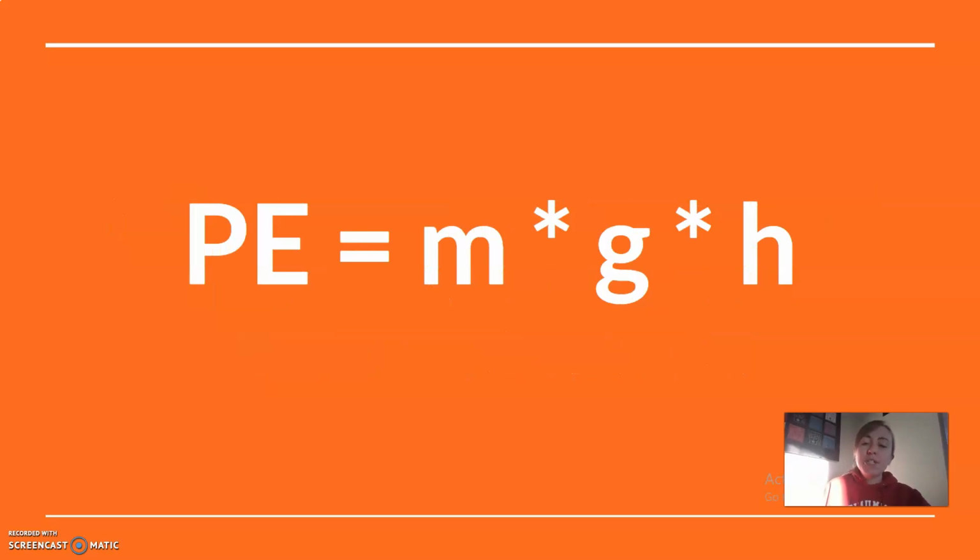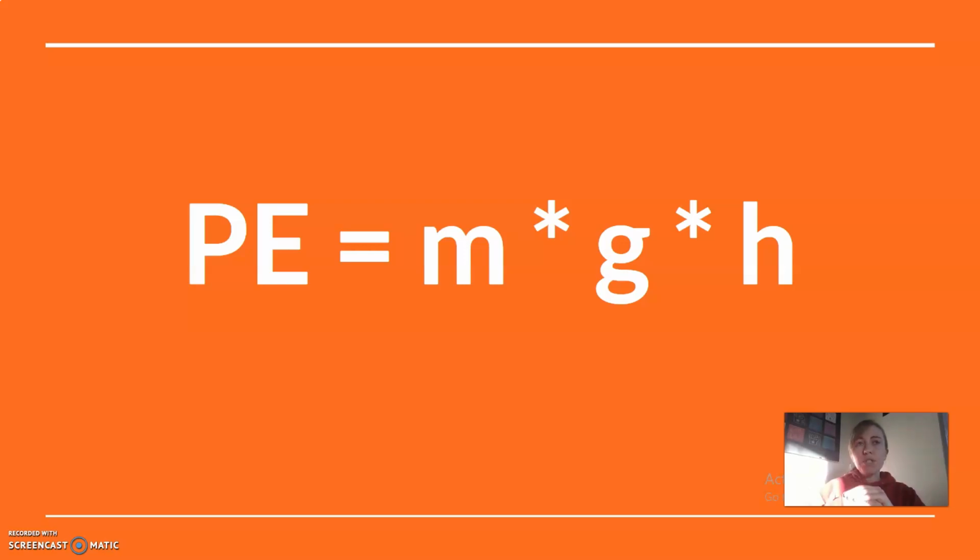All right, so this is our potential energy formula. So remember we talked about last week, I think, that potential energy is a measure of an object's stored energy. So if I hold my phone up, it has some potential energy because it will fall if I drop it. If I stretch out a rubber band, that has potential energy because there's energy stored in it being stretched. If I were to let go, we know that it would move.